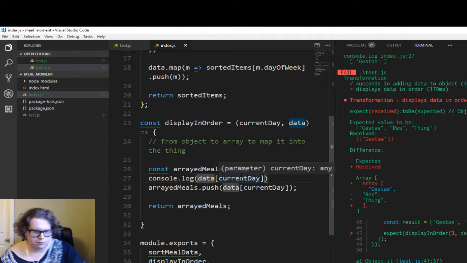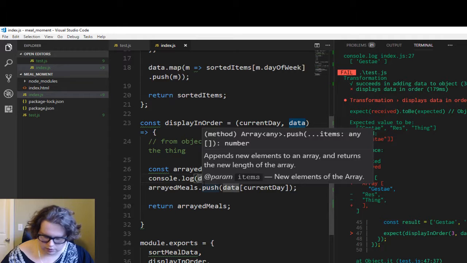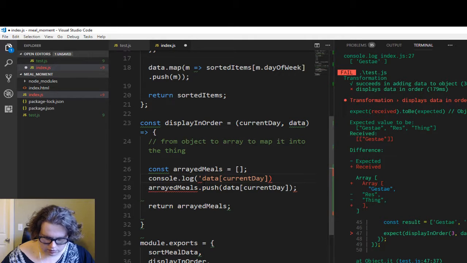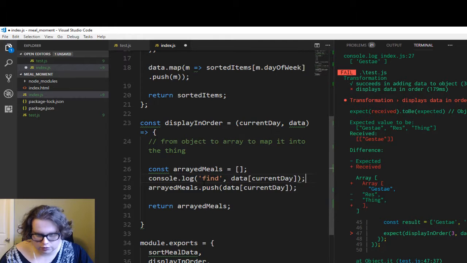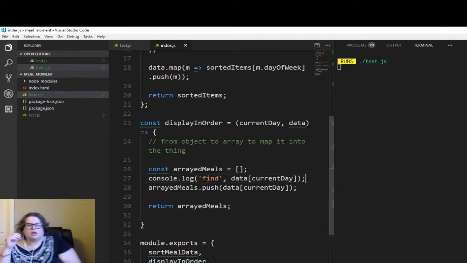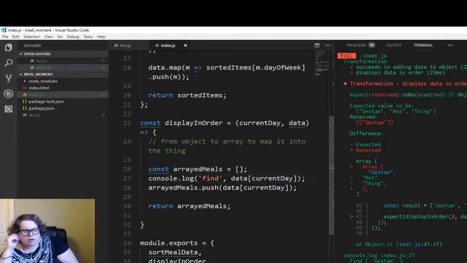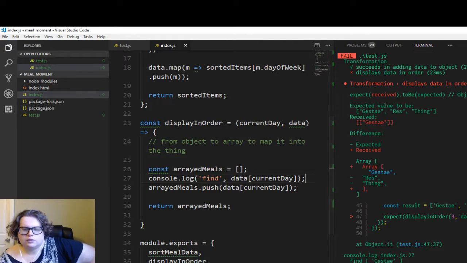Okay, so let's figure this out. Console log is not exactly something I should be desperately doing, probably. Aha! Okay, so it's an array. So what we probably need to do is destructure it, or something.